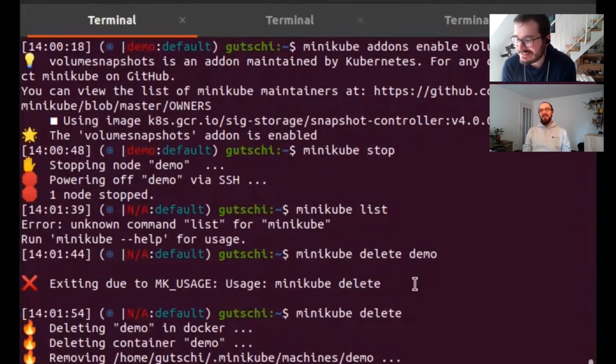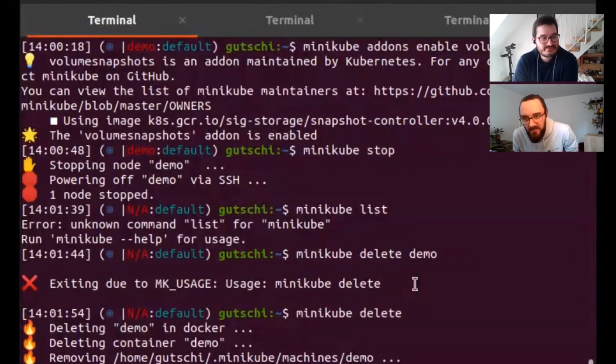Okay, so you said K3D in the beginning. Now you showed Minikube. What are the differences? Well, they are just different technologies. Minikube, I haven't looked into that extensively in the last couple of years, so I don't know how the resource consumption is with that. As we evaluated those two options in 2018, K3D was much more lightweight.